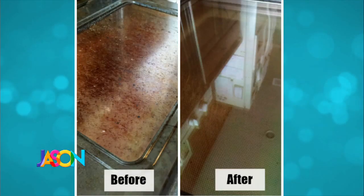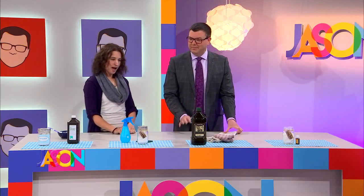So what, no toxic fumes or anything? It's been there since like 98, 99? Well, the house was built in 2002, I think, so probably about that long. I'm loving that.